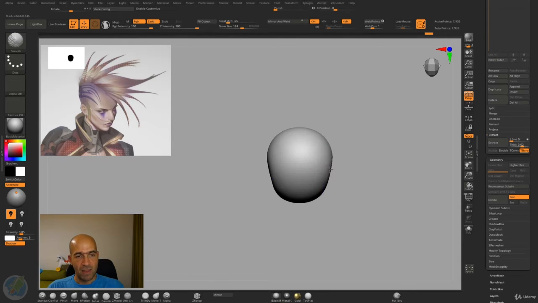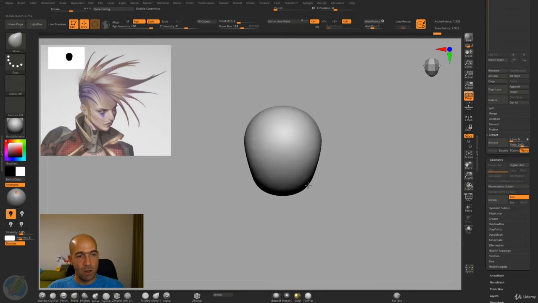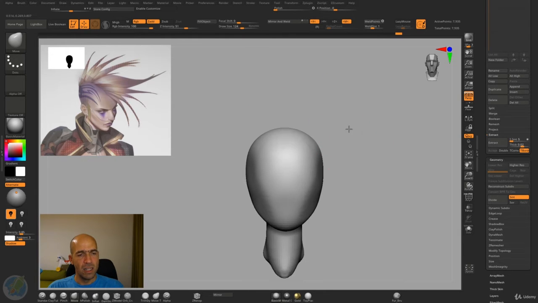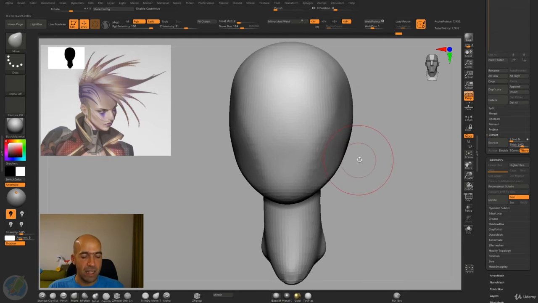From top view, the head should look like an egg, which is put on its smaller side down. You see, smaller side and the bigger side here. A little bit like an egg. It's not exactly an egg, but whatever.